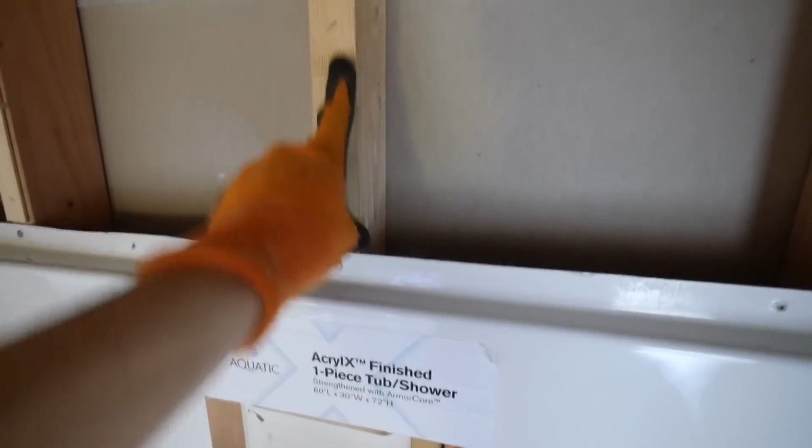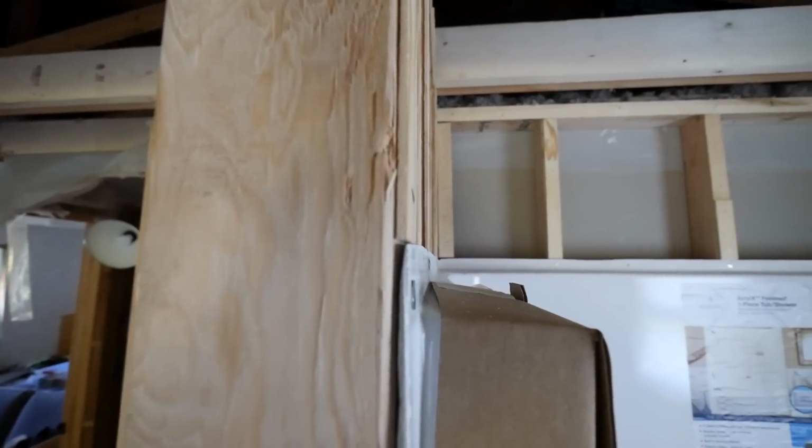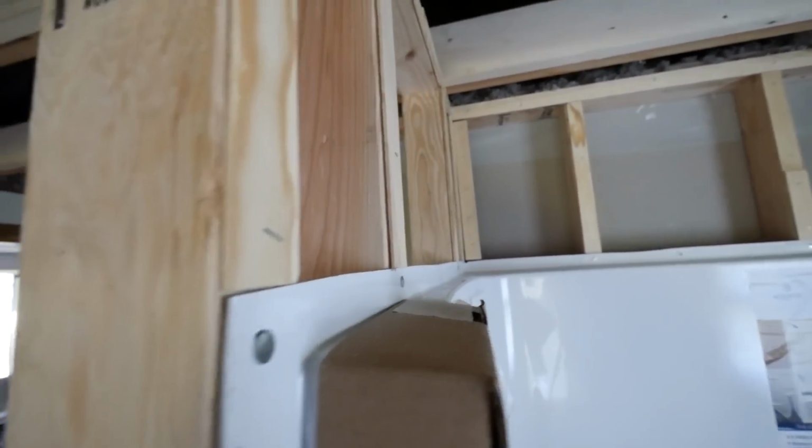You can see now that these flanges are nice and straight with the walls. I had to build out some of them a little thicker depending on the studs. But you can kind of get an idea of how that works.